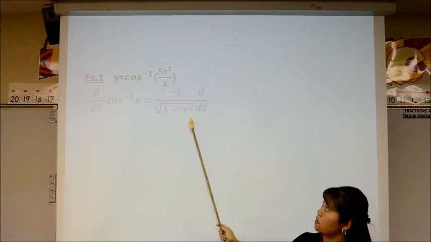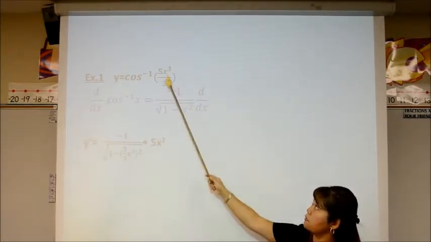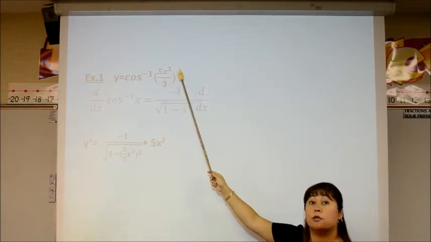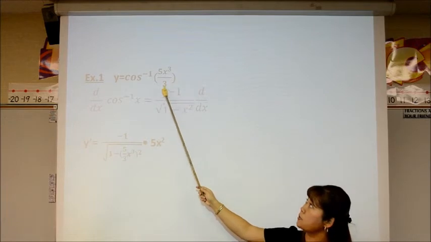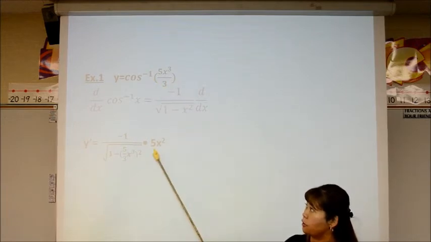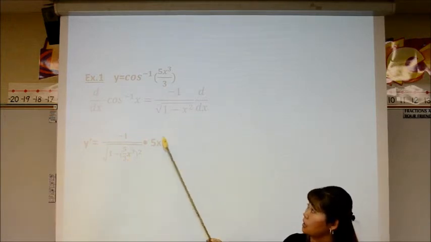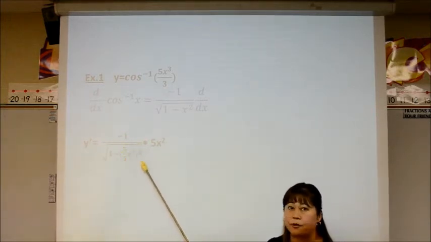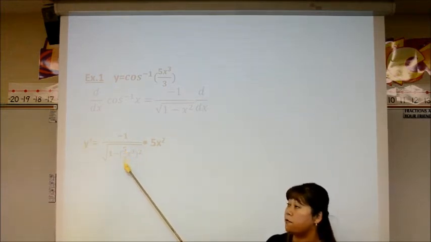We substitute this into the x, and take the derivative. That leaves me something like this. The derivative of 5x cubed divided by 3: we bring the 3 down, subtract 1 from the exponent, making it 2, and the 3's cancel out, leaving us with 5 there, so that gives us 5x squared. And on this part, I left x inside, and we're going to have to simplify all of this. So when we square this, it's going to be 25 over 9, right?